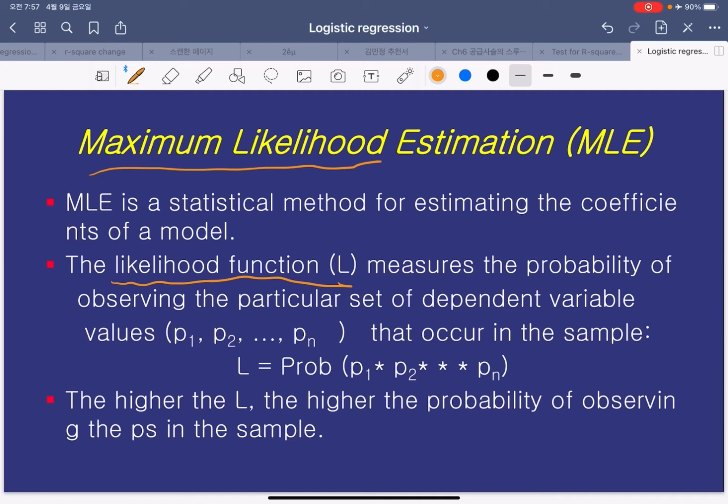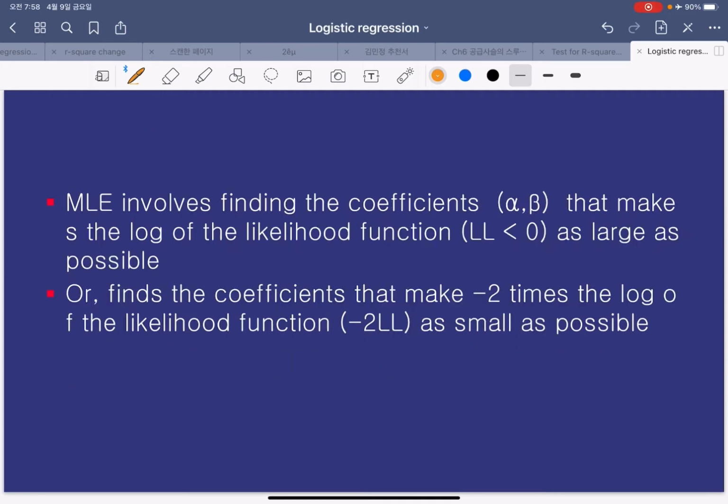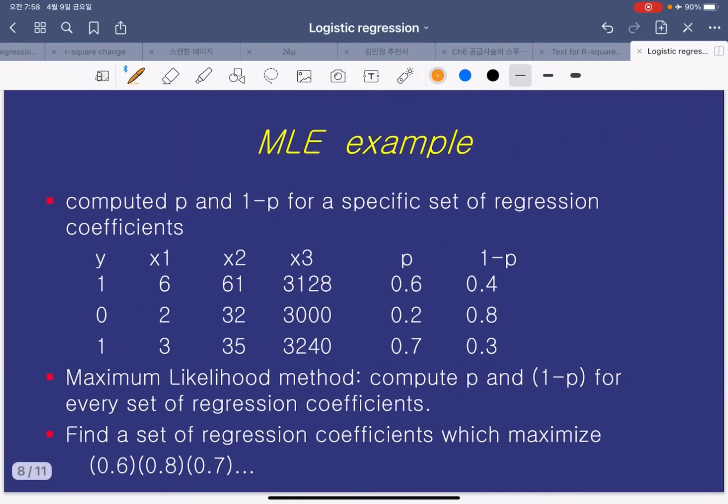Then you want to make this likelihood function as large as possible. So you want to find the coefficients alpha and beta that make the likelihood function as large as possible. Let's try to understand this method by using an example.